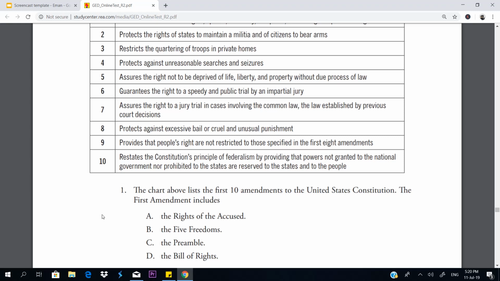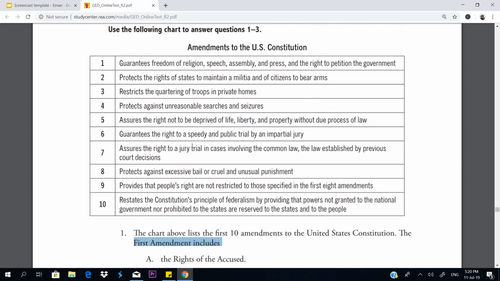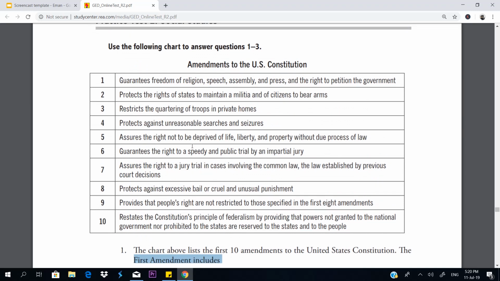Well, if you do, you've made a big mistake. It is not. Let's look at the first amendment as it asks us to in the question. And remember, always read your question 2 or 3 times. Read it closely. Never just read it once, because sometimes we all kind of misread things the first or the second time. So make sure you read it 2 or 3 times and make sure you really know what's going on. And we're being asked to look at the first amendment and say what it includes. So what's it say? Guarantees freedom of religion, speech, assembly, press, and the right to petition the government.